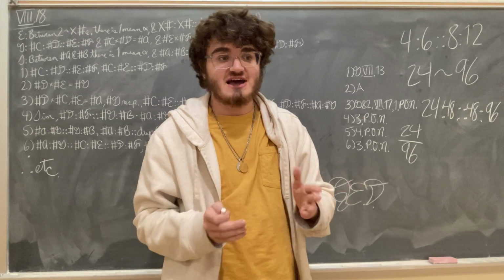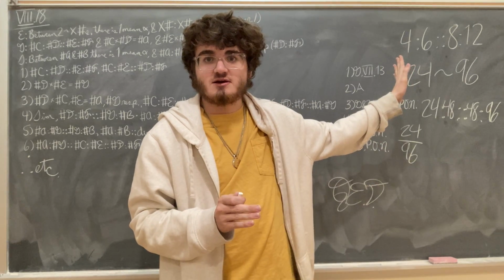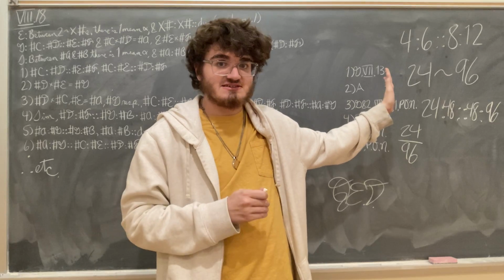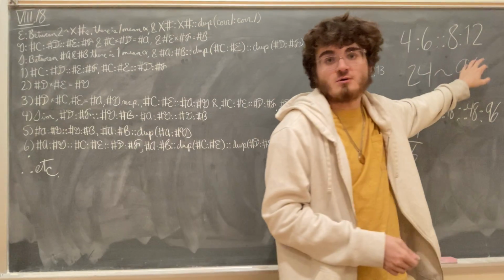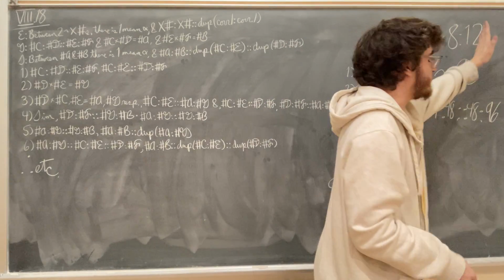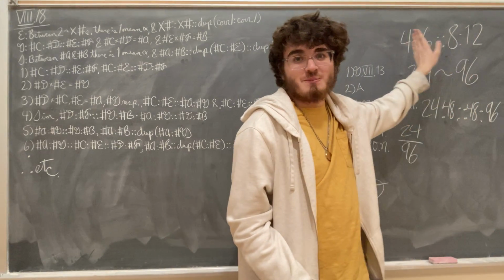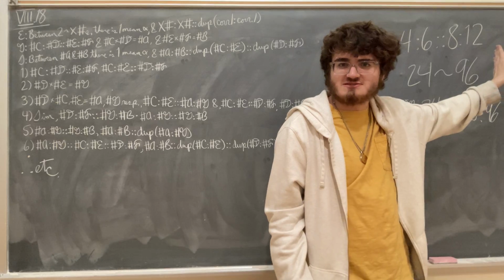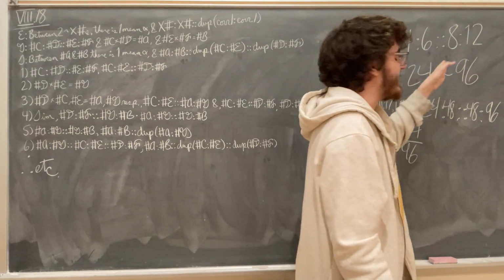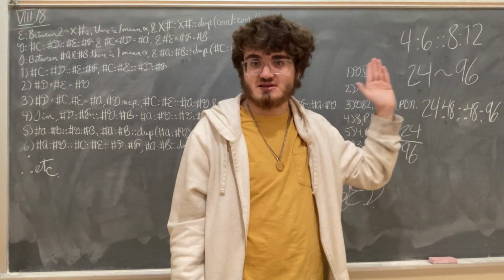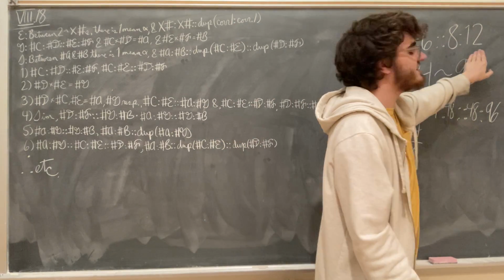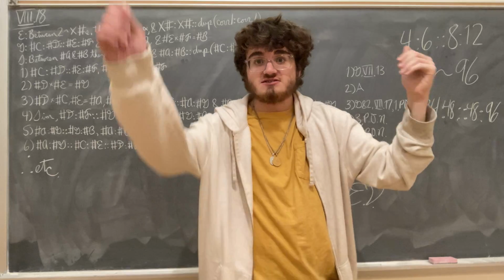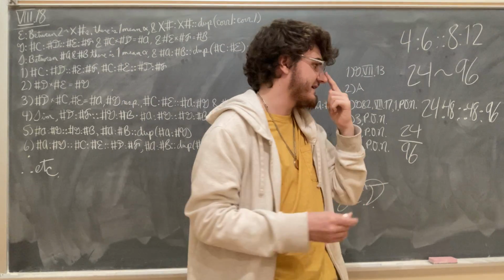What are the corresponding sides? Well, in the proportion, corresponding sides are either both antecedents or they're both consequents. So 4 and 8 would be corresponding sides, 6 and 12 would be corresponding sides, but 4 and 12 would not be corresponding sides, neither would 6 and 8, because they're situated differently between the two ratios. 4 and 8 are both on the left-hand side, and 6 and 12 are both on the right-hand side. So they would be corresponding sides.